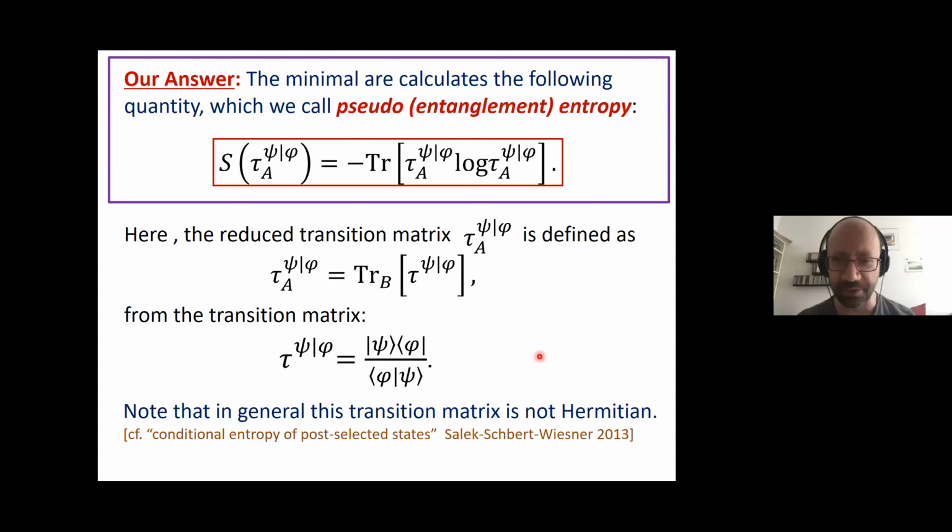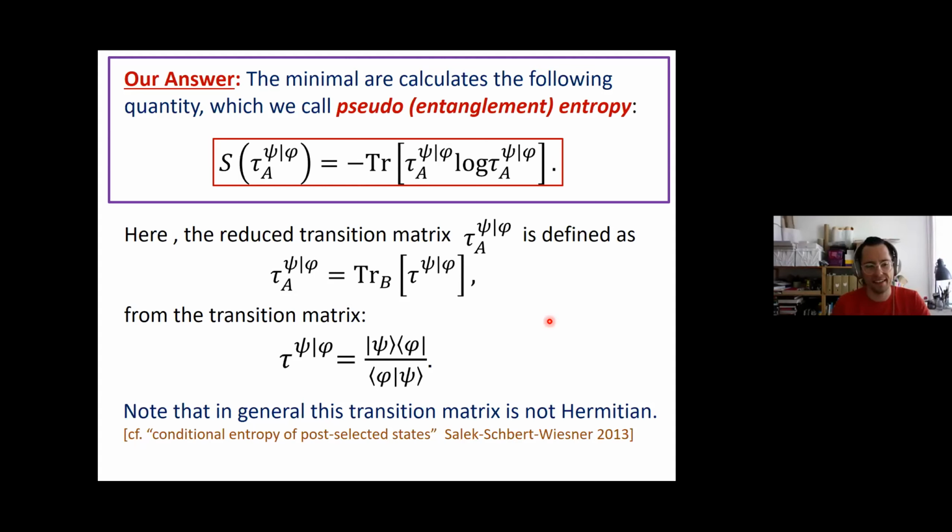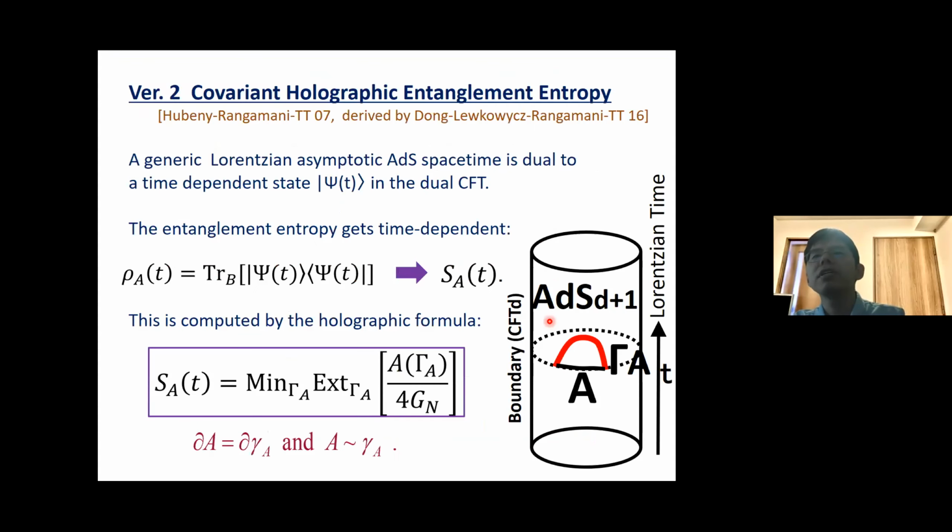There was a question in the chat: can this definition be extended to deal with mixed states? That's a good question. I'll come back to it at the end of this talk, and that is closely related to complexity. Another question, Tadashi. Hi. Do you really need to have Euclidean time here, or can you generalize it to Lorentzian signature? Yeah, Lorentzian signature, as you know, we have some covariant case. In this case, we just take a single state.